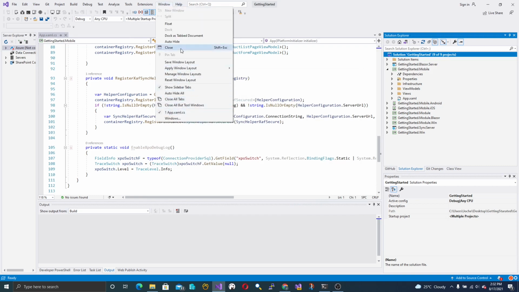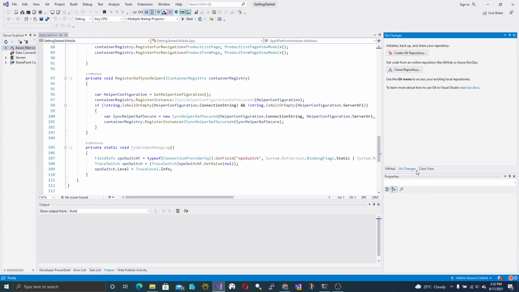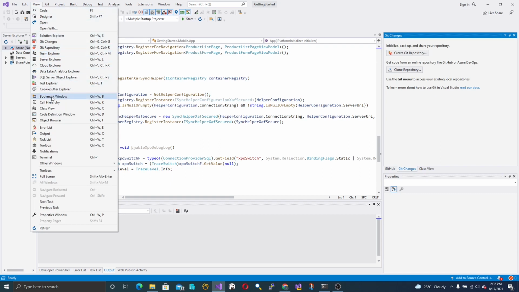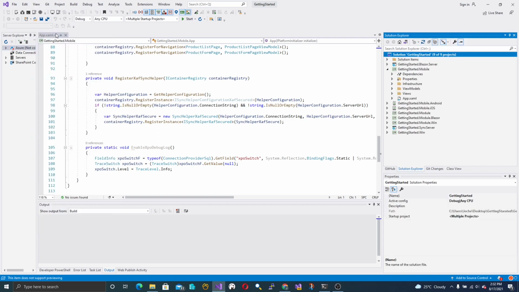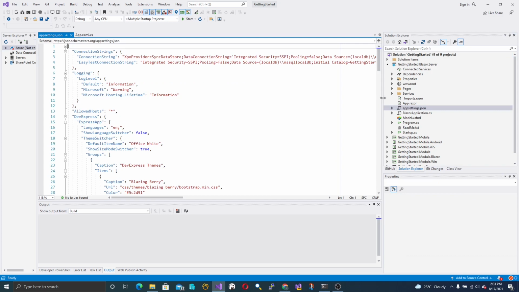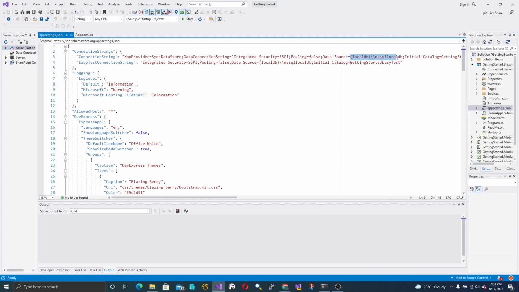Okay, now before I continue and I forget about this, I need to make a small change. Let's view Solution Explorer here. I have a small problem with my local DB, so I will have to change the connection string. You don't have to do this. This is something that is happening just on my computer. So I will go to the settings here, and I will get this and replace it with my named instance of SQL Server. My named instance is MSI, so I will replace all of this.